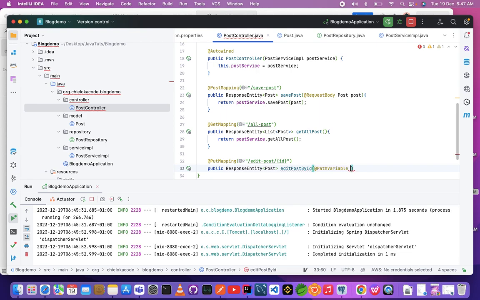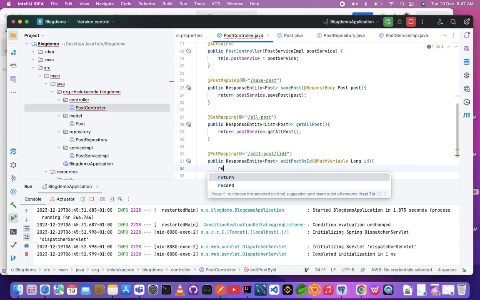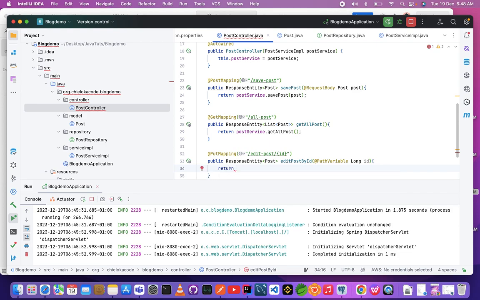So it's going to be long ID here. So it collects the ID that the admin puts here, and then it binds it to this method parameter here, so that we can actually use it in our method. So we're going to return post service of edit post by ID. So we're going to return ID.